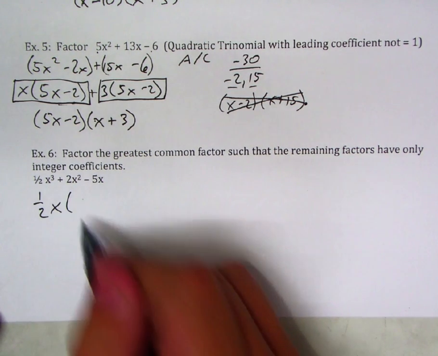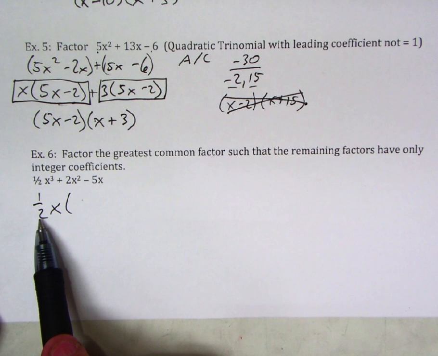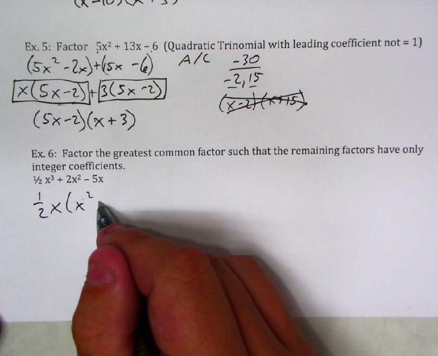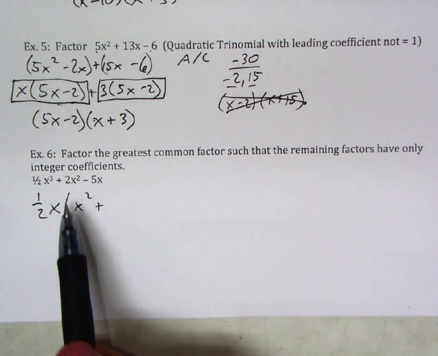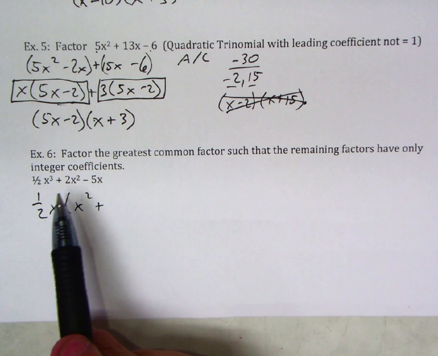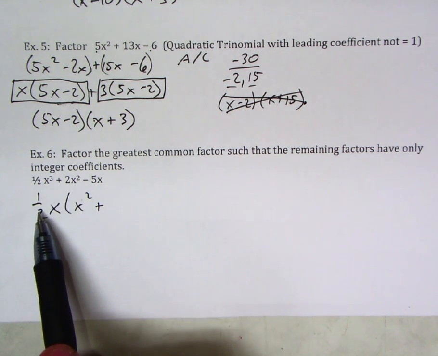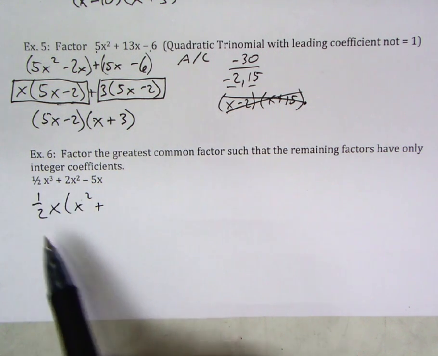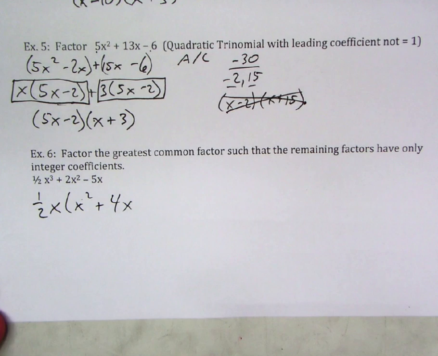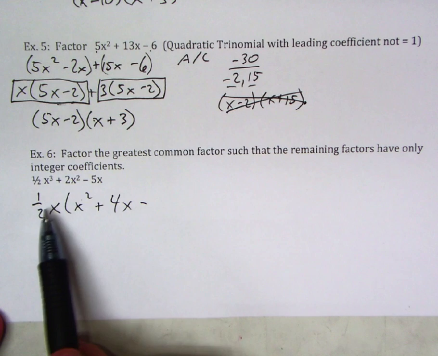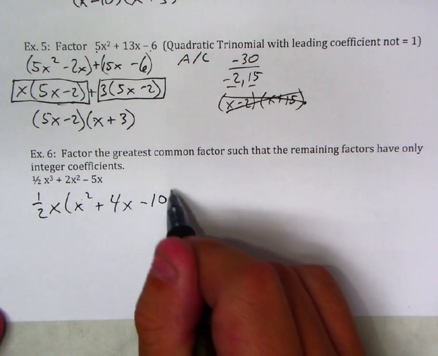Now I want to see what's left over. 1/2 divided by 1/2 is 1. I have x squared left. Plus, here's where you need to be careful. Your brain sees the 2 and the 1/2, and it automatically thinks 1. It thinks half of 2, but it's not. When you factor out a fraction, you're dividing by that number. 2 divided by 1/2 is not 1, it's 4, because you would do 2 times the reciprocal of this. So you're left with 4x, and then minus, and again, it's not half of 5, but it's 5 times 2. So that'd be 10. No x's left.